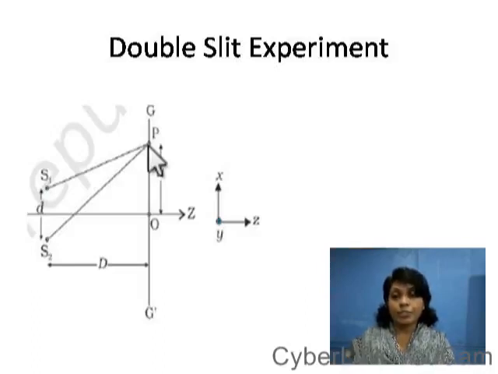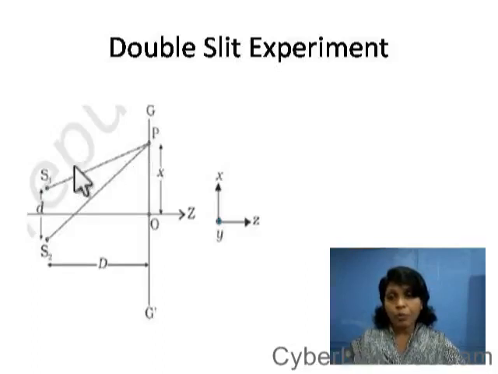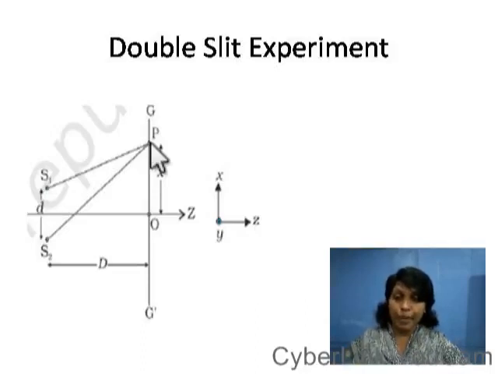The answer to that question is, it depends on the condition of interference. If the waves from source 1 and source 2 interfere constructively there, then that point corresponds to a bright fringe. If they interfere destructively there, then that point corresponds to a dark fringe.